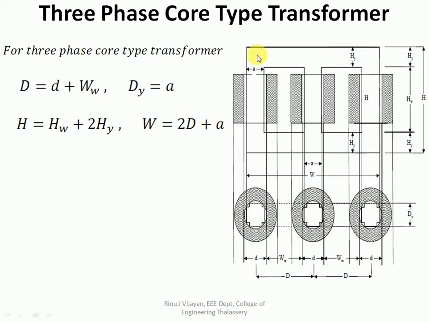In the case of three-phase core type transformer, there will be two windows. The construction of this three-phase core type, three-phase shell type and all were already discussed in the previous video sessions. That is the first video session associated with the design of transformer. So definitely there are two windows. So just like how I mentioned in the last slide, the width of the window will be the distance between these two circumscribing circles. Please be very careful with that.